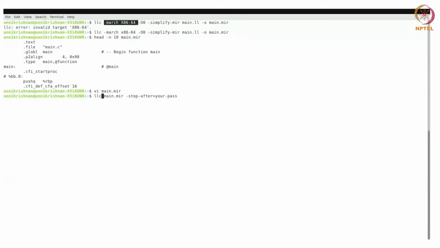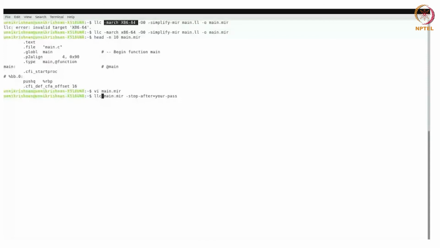The way you write LLVM passes on IR, you transform one IR to another IR: the input to the LLVM pass may be IR1 and the output will be IR2, but they are going to be semantically equivalent in almost all cases. Here you can take one MIR, run a pass, and modify it to another MIR, preserving semantic equivalence.